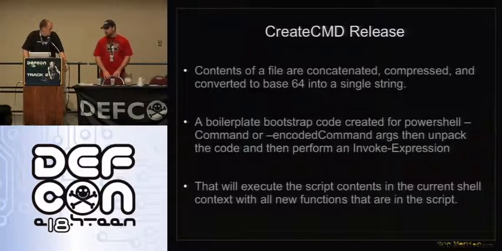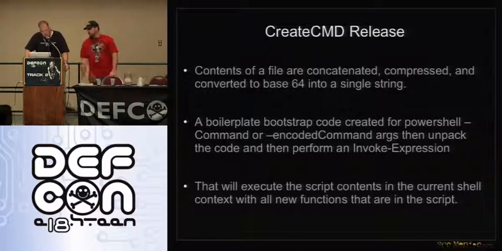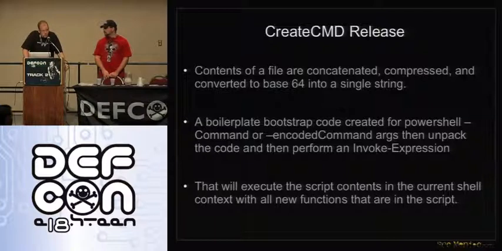Do you want to talk about this? Sure. So the create command release, we'll be releasing the tool. It's also on secmaniac.com. Basically, the contents of the file are concatenated, compressed, and converted to a base64 string. The boilerplate bootstrap is created using specific calls, encoded command and command, to basically use invoke expression for executing our payload on the system.